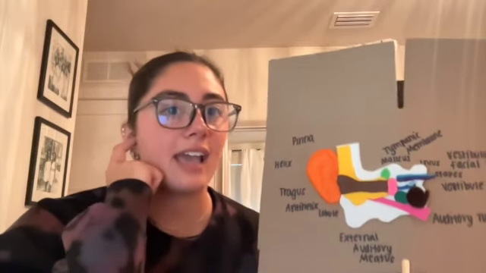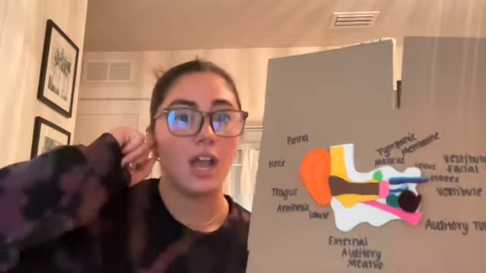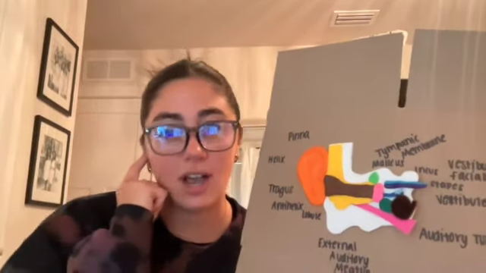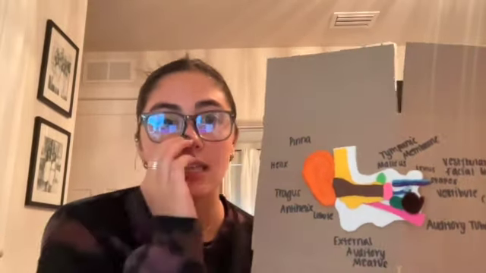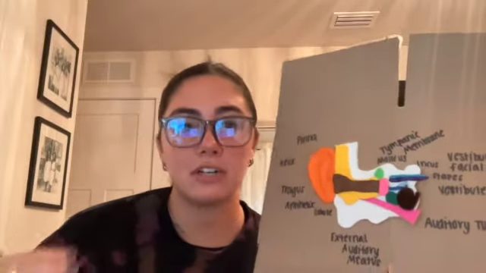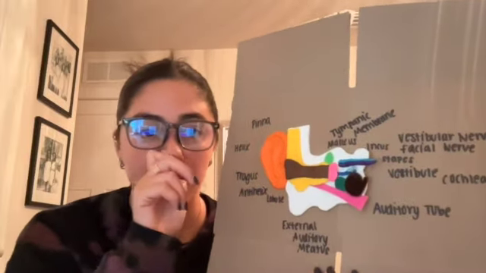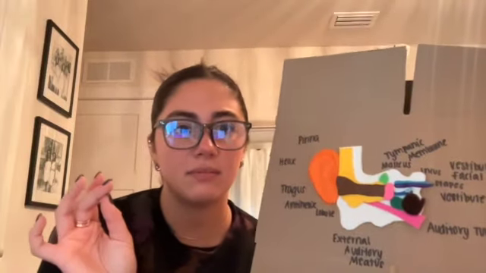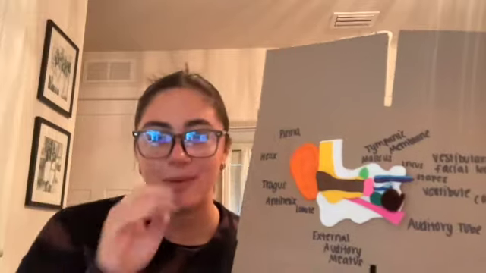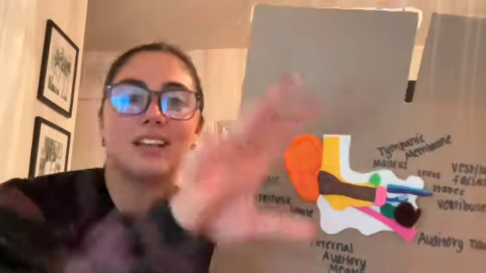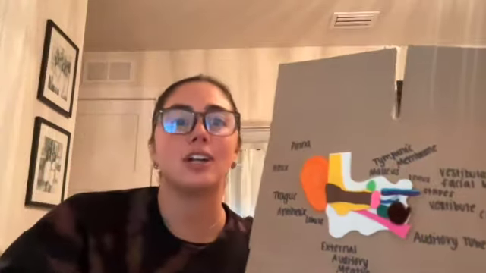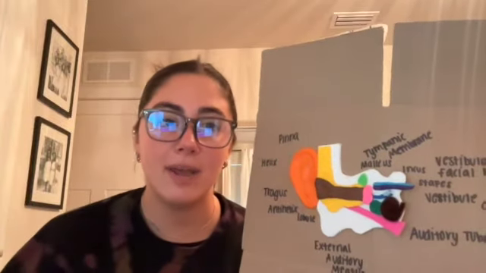Then we have the tragus. It is an epithelium-covered cartilage. It's like a flap, and it looks like it could cover the entrance to the meatus. Then we have the external auditory meatus, which is 7 millimeters in diameter and 2.5 centimeters in length. It's lined with hairs and cerumen, which is earwax that helps to trap insects and dirt, which protects the tympanic membrane.